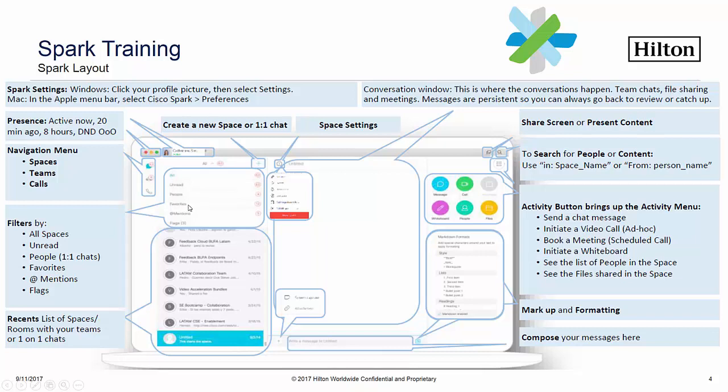So if you're not using Teams and you're only going to have a couple spaces, you're not going to have a ton of spaces, but you want to be able to find stuff and keep it from having space sprawl, then I recommend creating favorites. If you have one person that you always talk to, you can add them as a favorite. To do that, you would go over here under the space settings and select add as a favorite. It could be one-on-ones or a space with multiple people. Just add it as a favorite and then you'll always know where to find it.